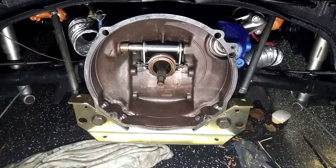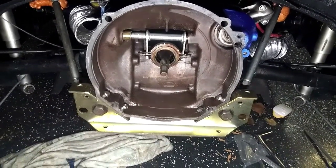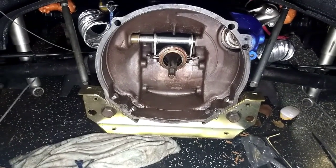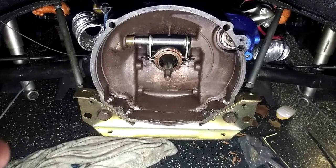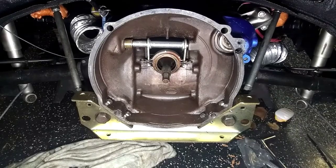But pretty simple install. If you already have the motor out, it'll probably take you about an hour. If the motor's not out, 2 hours, depending on how hard your motor is to get out, if it has dual carbs or single carb. Pretty nice thing. Only thing is, it's going to make your car much more noisy and vibrate more.